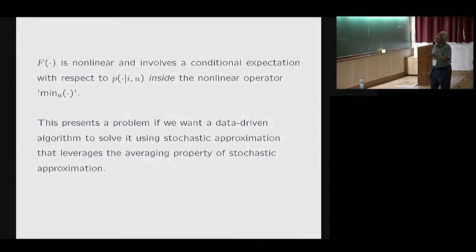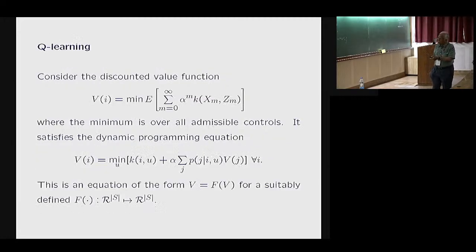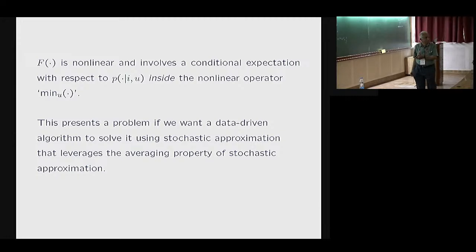And if it's nonlinear, there's a conditional expectation with respect to p, which is inside the nonlinearity. So that's the problem. Suppose I just wanted to replace this by a policy value iteration, say. Q-learning is actually inspired by value iteration. If I write value iteration, Vn+1 equals blah blah Vn, then to make a stochastic approximation, I have to get rid of the conditional average and replace it by some sample evaluation at some specific sample. But then there's a problem, because the averaging is inside a nonlinearity. You can't do that, because the expected value of a minimum is not the minimum of the expectation.